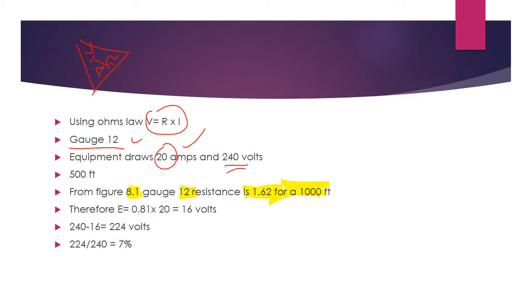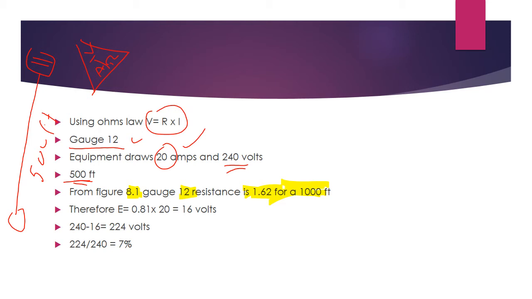I would like to know if 500 feet of wire will cause me voltage drop to not run the equipment properly. So I have my equipment here, for example, and I have a wire that's 500 feet. This is the power source control panel. I would like to see if this is enough or not.